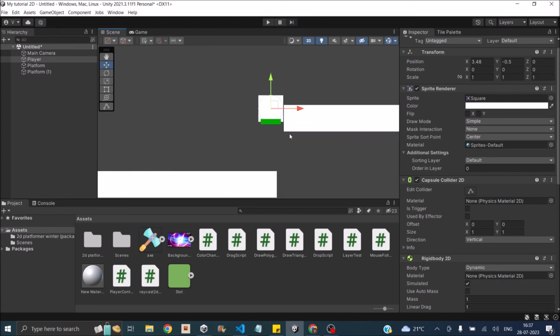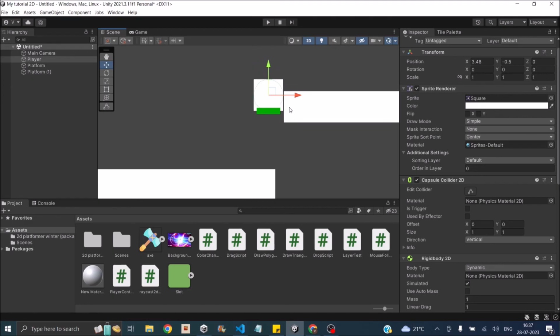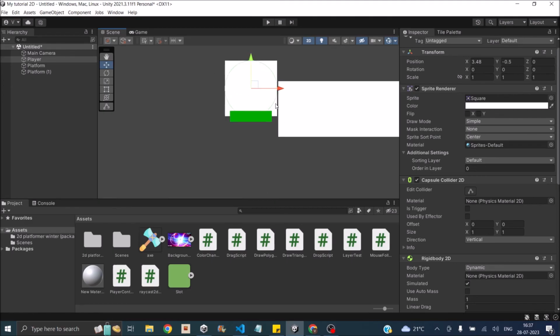Now this might happen because of two reasons. One, the collider of the player is actually getting entangled. Like it will not happen if you're using a capsule collider or a box collider, but it might happen if you're using a polygon collider. So polygon colliders have irregular shapes, and some irregular shape might get stuck here. So that is one issue. And the second issue is friction between the player and the platform is so high that the gravity is not able to pull the player down.